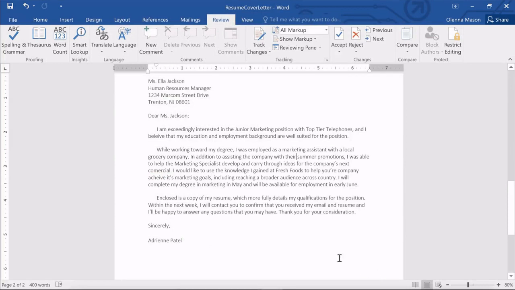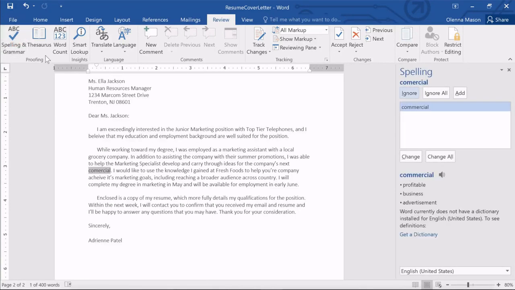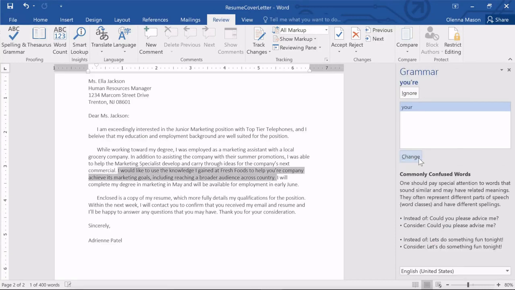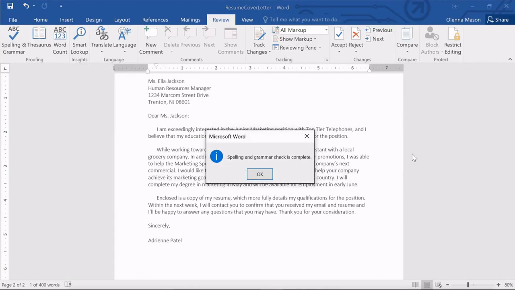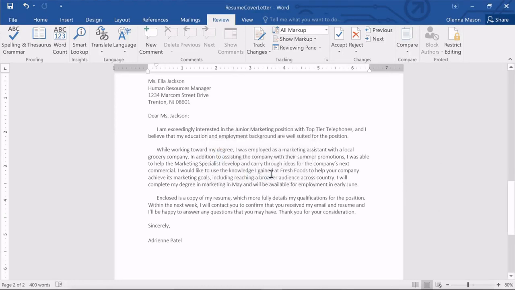If you use this option, you'll still want to make sure there are no actual errors in your document, so you may want to run another spelling and grammar check before sending the document to someone. This feature can be really useful as long as you're confident that your document is correct. It's still a good idea to have someone look over your work just to make sure Word hasn't missed anything important.